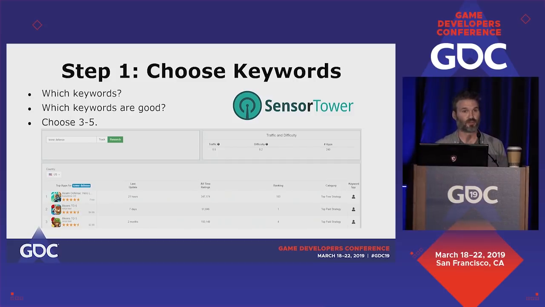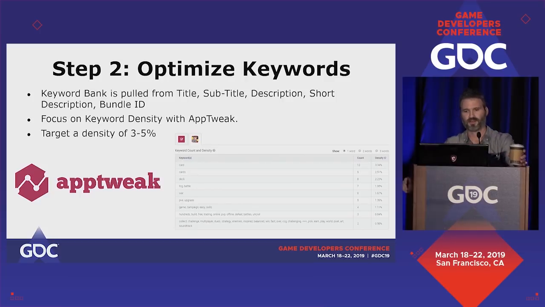You also want to be choosing 3 to 5 different keywords to focus on. The reason is a little depressing. It's because most of your keywords aren't going to work. The reality of it is each game's a little bit different, and when somebody's searching tower defense, they may not choose your game based solely on the icon or some strange thing that you did with the title, so you need to hedge your bets and have a couple keywords that you're focusing on because most of them aren't going to work out.